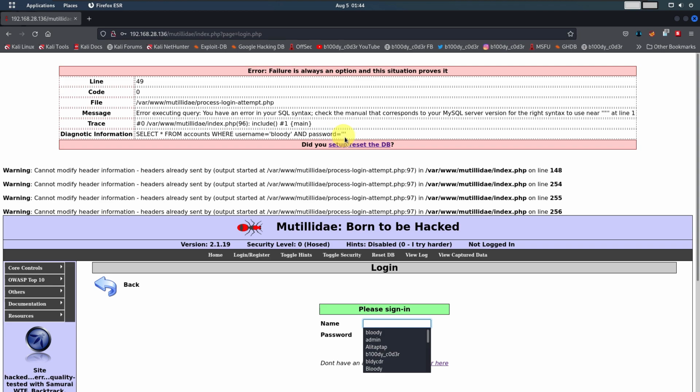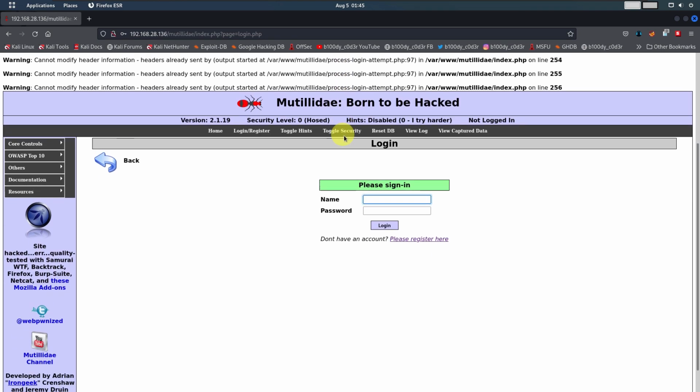Note that the web application is already adding quotes around the name. When I said Bloody, it added Bloody between two quotes, and it added the single quote that I entered between another two quotes. That's why we have three quotes right here. So from this, it's about 70% likely that the target website has an SQL injection. We're still not sure if it can execute what we want it to do. Can I actually inject code and get it to be executed? Let's see if we can do that.